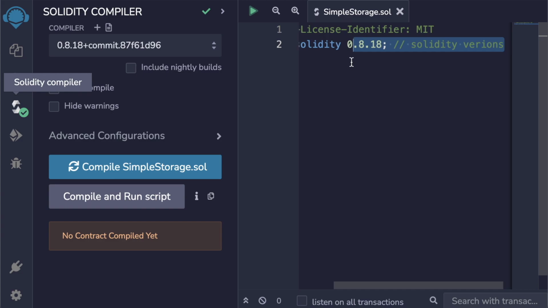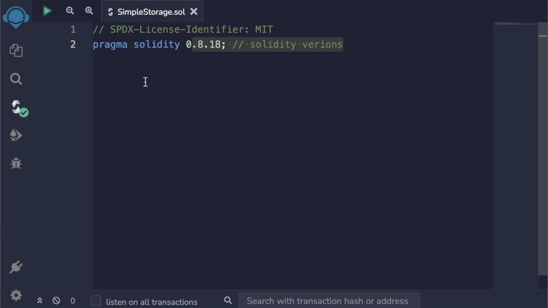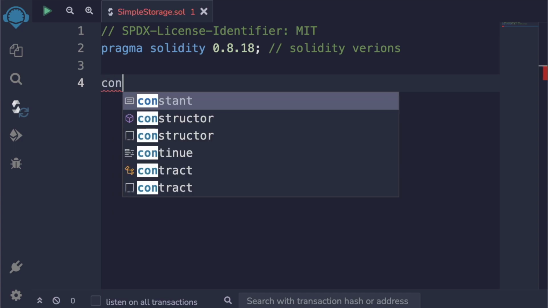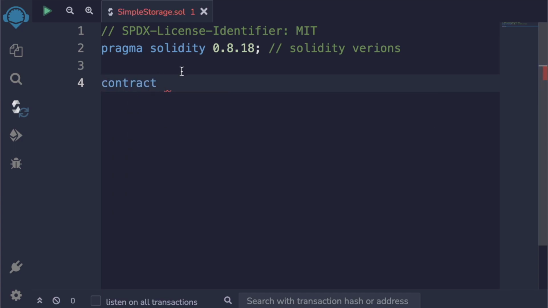Now we're going to go ahead and start writing our contract. And to get the full screen view again, we just go ahead and click the Solidity compiler so that we can just see our code here. To start writing our contract, we're going to use a keyword in Solidity called contract. This tells Solidity that the next piece of code is going to be the name for our contract that we're going to create. You can think of a contract very similar to a class if you're familiar with JavaScript or Python or Java or really any object-oriented programming.